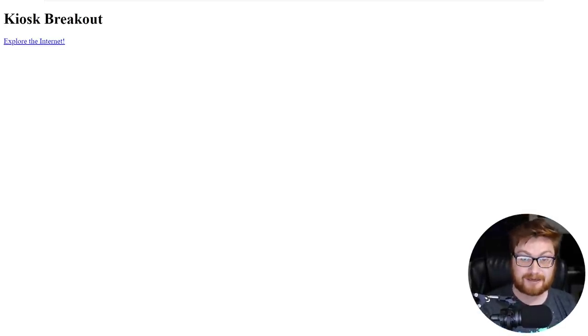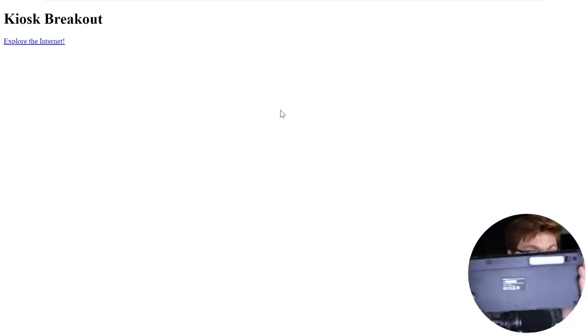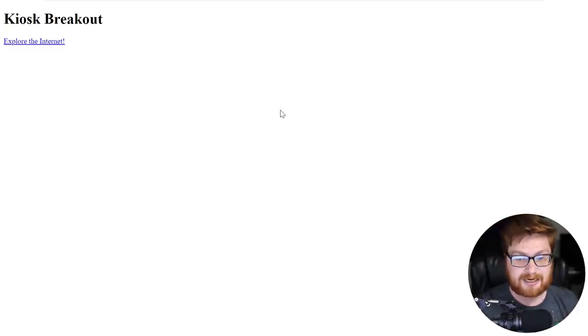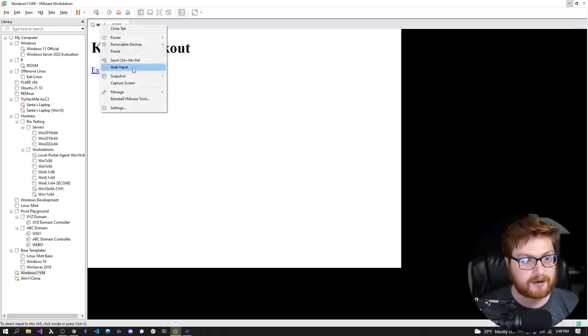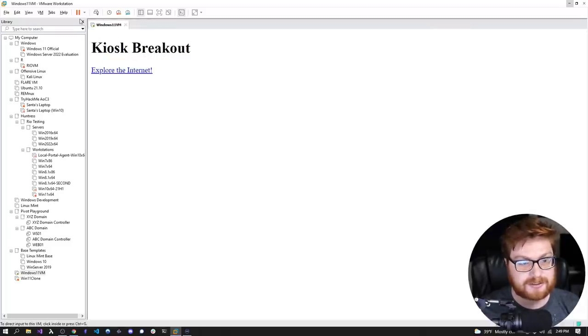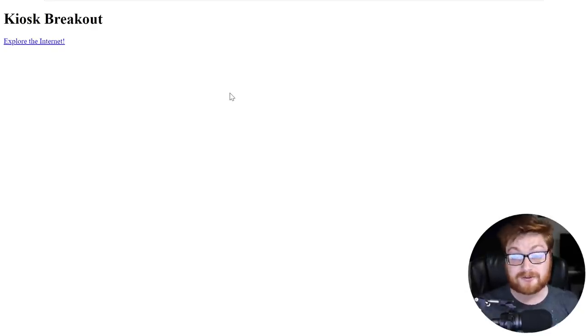Okay, so I'm using a wireless keyboard right here, and we could try to press F11, but that doesn't do anything. We could try to hit maybe Control-Alt-Delete, or even through the VM, we could try and send it, because I don't want that to go through my host. We could try and send that Control-Alt-Delete key, but that does nothing, because the Fort Locker tool disabled that for us. We could try an Alt-Tab or hit the Windows key. Nothing. You could hit Control-P or Control-F or Control-O or Control-S or any hotkey on the keyboard to try and open things up. That doesn't seem to work for us.